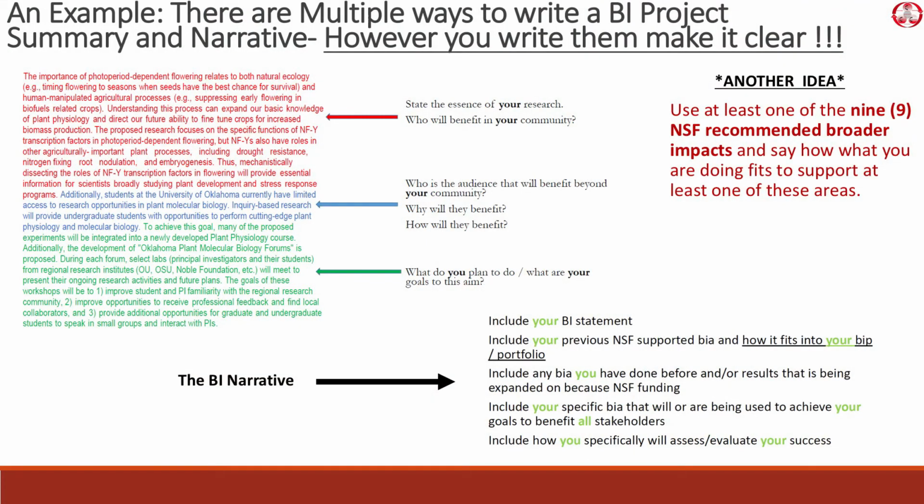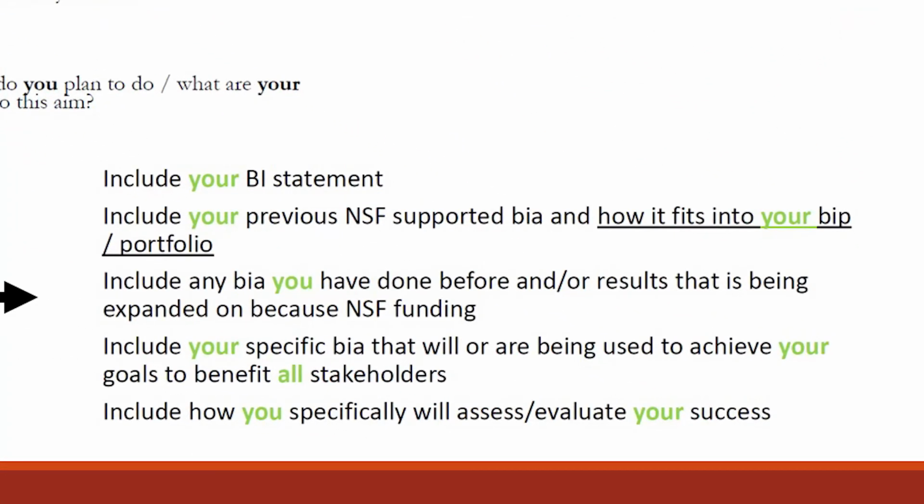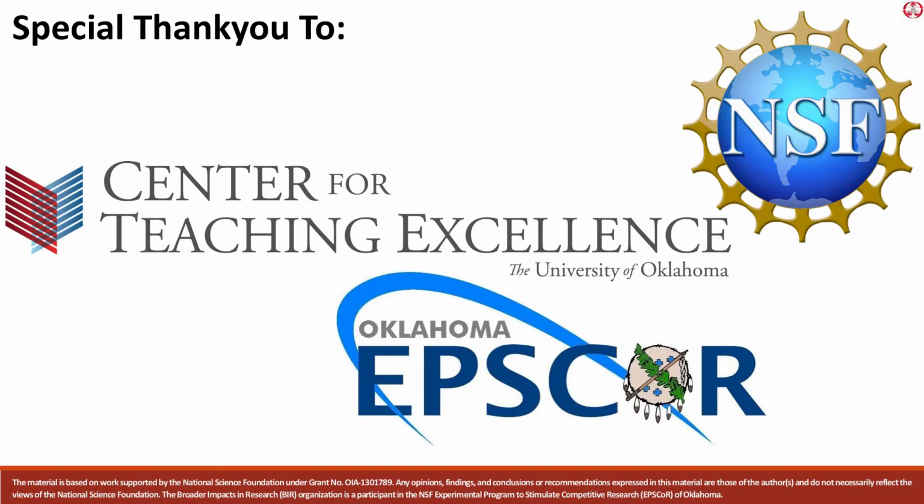But if you were to look and ask what the different pieces are for a good project summary, these would be the good pieces, and you have this in your PowerPoint. Now, if you're thinking about BI and narratives, there are some hints about how to put different things in your broader impacts narrative. After we've helped you develop and think about what you're going to do, when we have you write it, there's a way that we're going to have you organize it where it becomes very clear based on outcomes, outputs, activities, and then inputs in different areas.